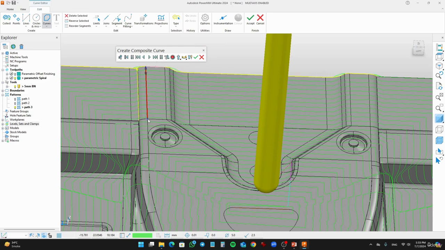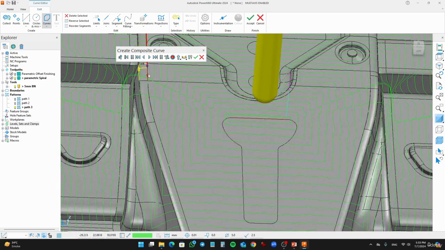So the starting point is here. Let's do it, or reverse it. Just follow the arrows all the way around.